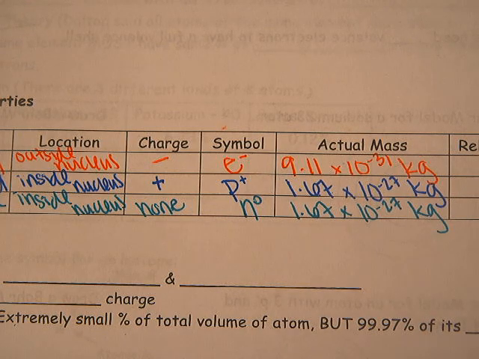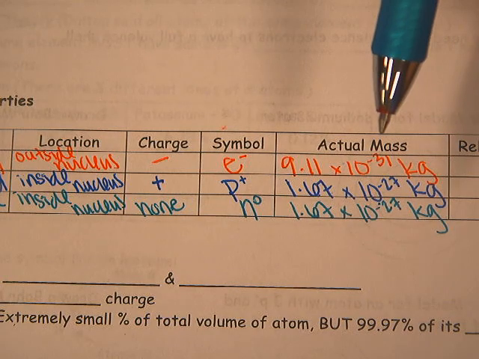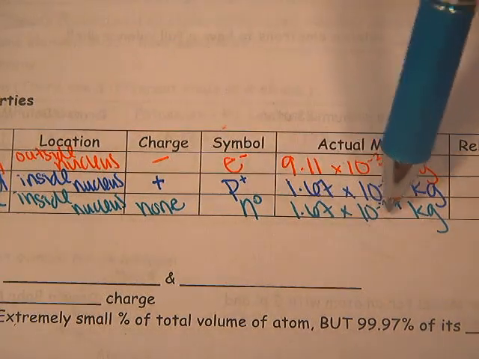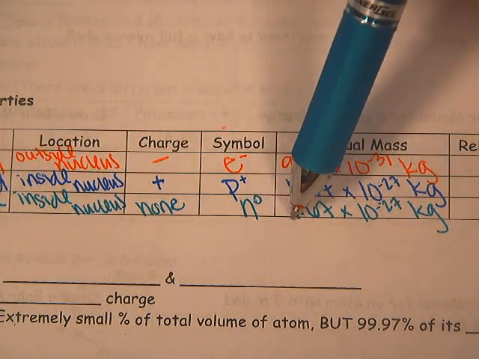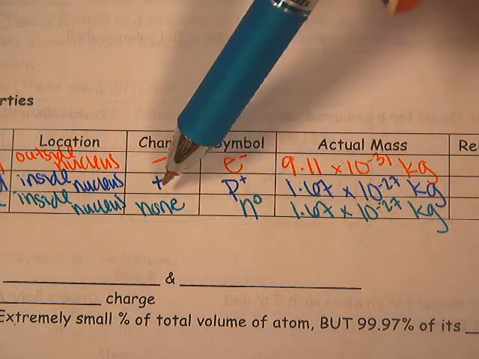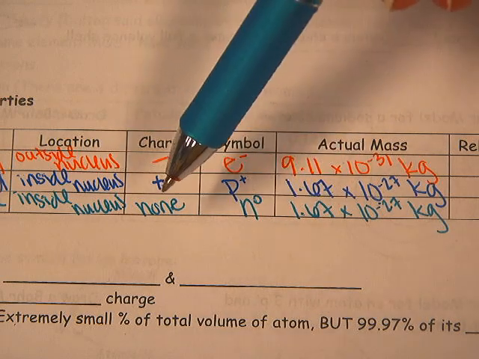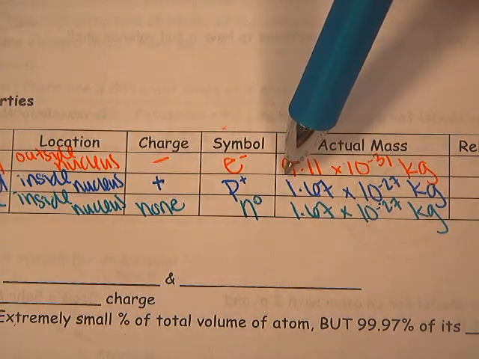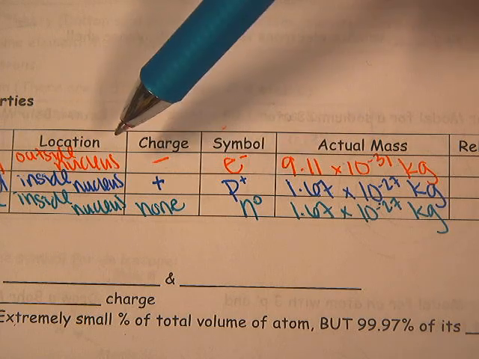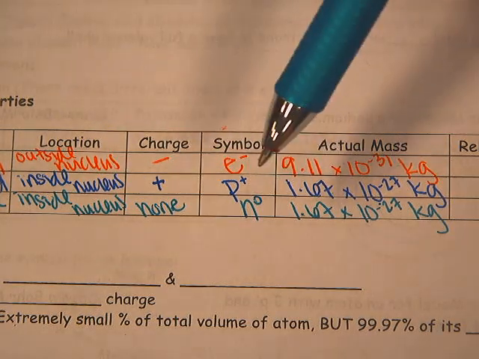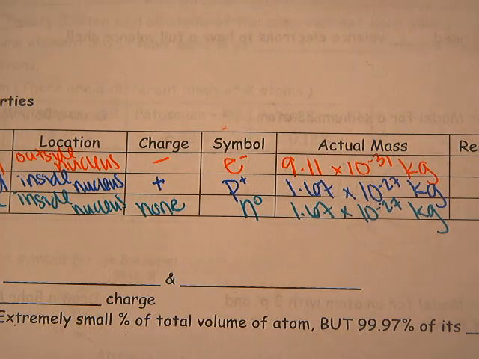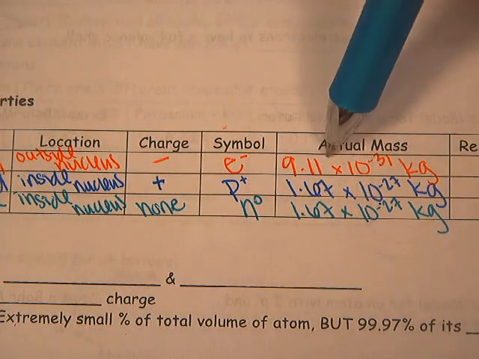If you're not sure how to conceptualize that, and this was kind of what I was getting at with our scientific notation, just understanding the bigger picture of it, if we have a negative exponent, that tells me that my number is going to be small. And specifically in this case, if it's negative 27, I'm moving my decimal 27 places to the front here. So this would be one spot taken up with the 1 and then 26 zeros in front of it. Versus this one, I would move it one spot taken up with the 9 and then 30 zeros in front of it. So it's the difference between 30 zeros and 26 zeros. Does that make sense? So these numbers are bigger than this one.